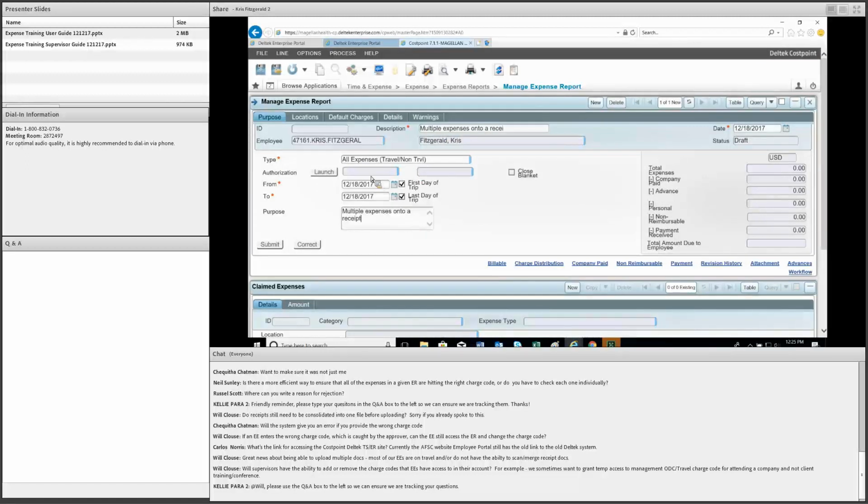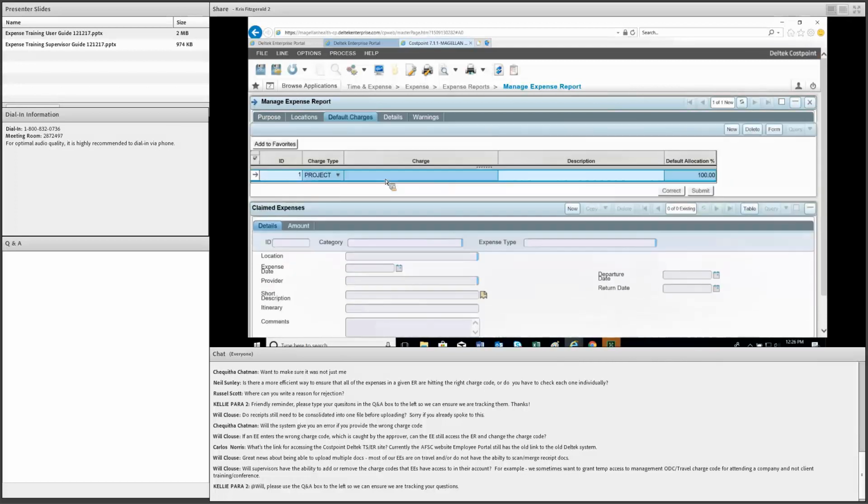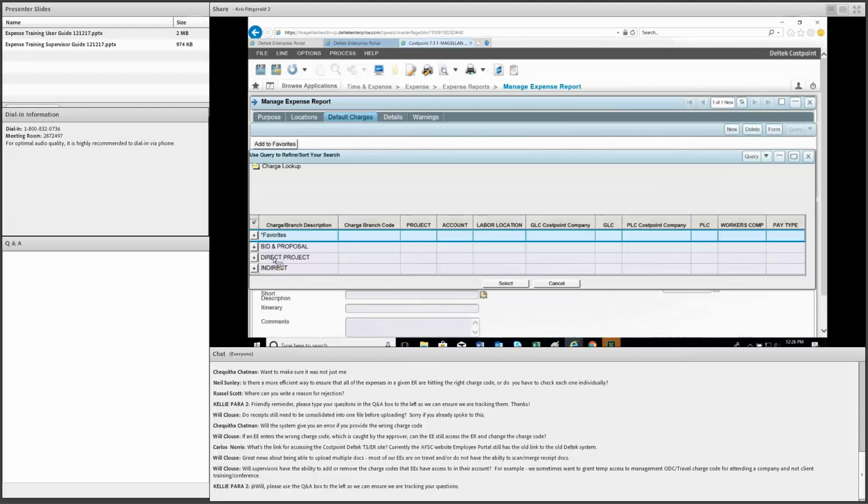So I'm basically just setting up an expense report that we can look at. Those of you that didn't attend those other trainings, I'm just actually filling it out. I'm filling out my header information. I have something in my favorite locations. Here in my charge number.